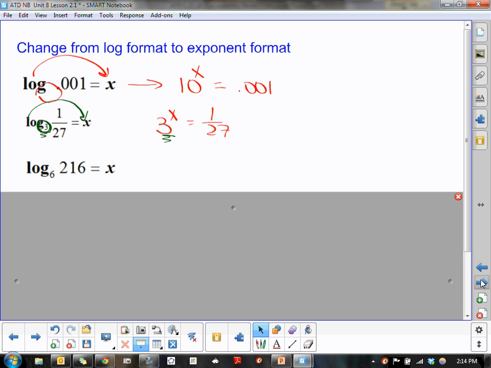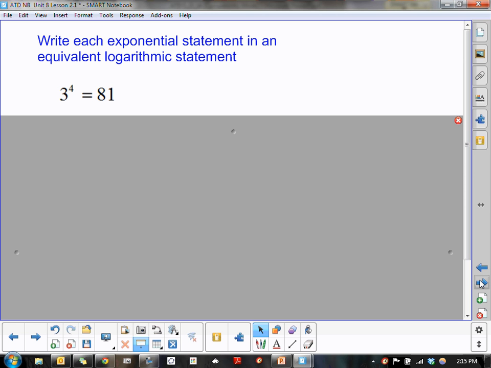See, but I don't understand what the point is. We have to find that. This should be 6 to the x equals 216. That's all I'm asking you to do right now. If you ended up figuring out that that ended up being a 3, fantastic. Next skill. All I want you to do is translate. If this is an exponential format, how do I get the logarithm format? Convert it.